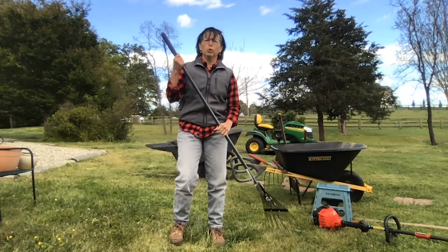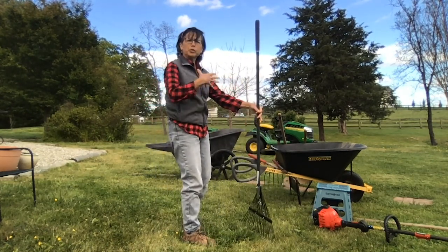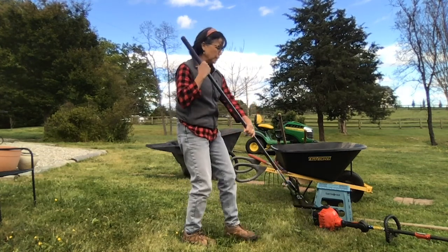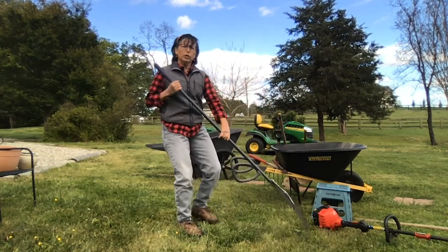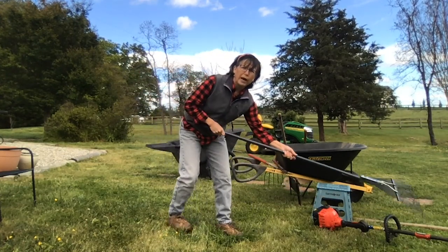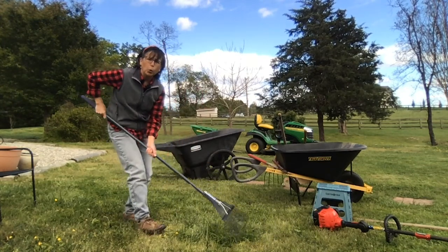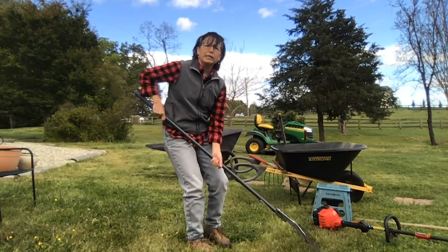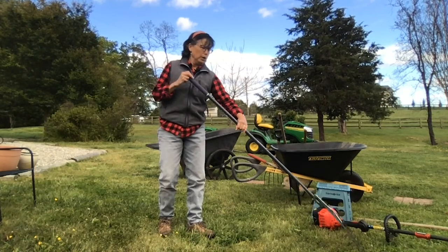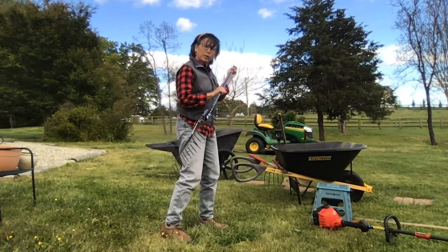Okay, so keep the feet moving. We want to keep the hips, think of keeping the hips and the shoulders and the feet moving in the same direction. You can apply this same technique to vacuuming. If I had a vacuum, I wouldn't want to vacuum way out here. I'd want to keep the vacuum close to me and my feet are always moving. Okay, my body is close to the area that I'm working on. Okay, so that's one type of rake.